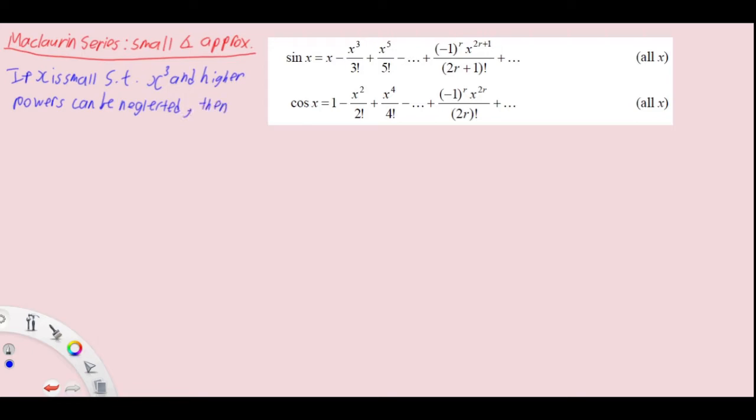Because of that we are able to cancel out all the x terms with degree 3 or higher. So we then have sine x approximated to simply x, because if you look at the formula we just cancel out any x term that have a higher degree than 2, so 3 or above.